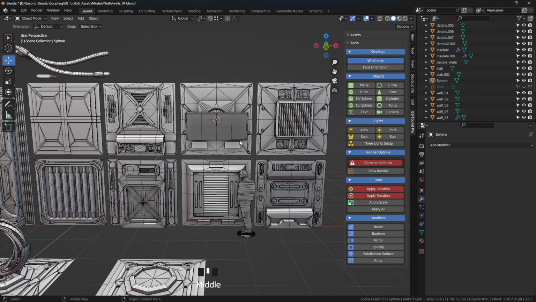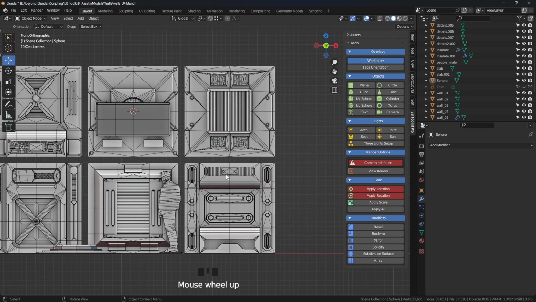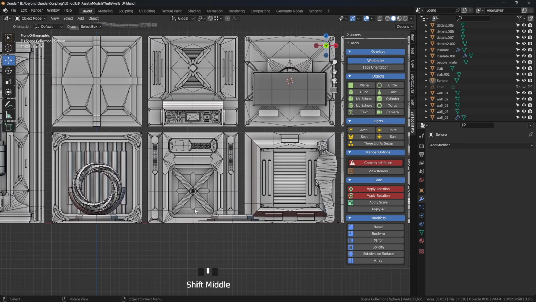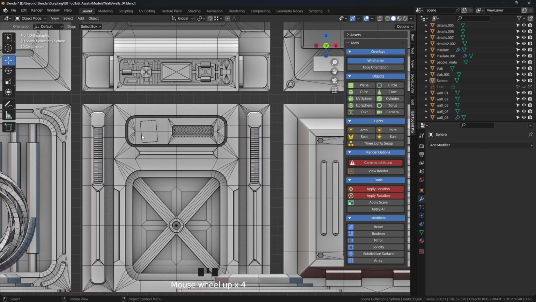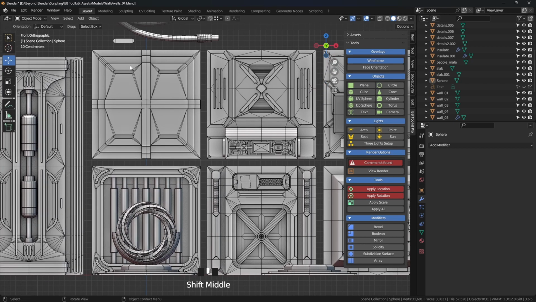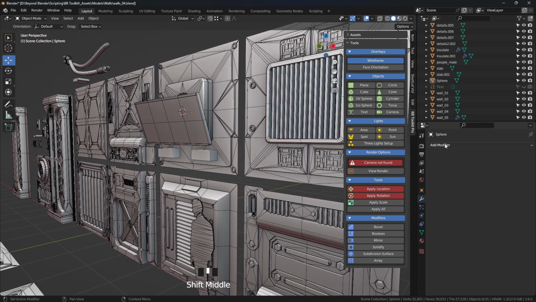So, for example, if I switch to the front view with the one on the numpad, you can see a lot of these assets are fairly symmetrical. And that's on purpose because I can just model half of it. Obviously, this part here isn't symmetrical, which is nice. It kind of breaks up the symmetry a little bit. But that makes it easier for me just to add a mirror modifier and then mirror them in the X and maybe the Z as well. That's the only modifier I would use, and then I'd apply that modifier when I'm done.